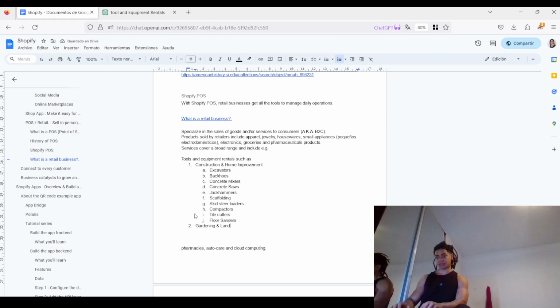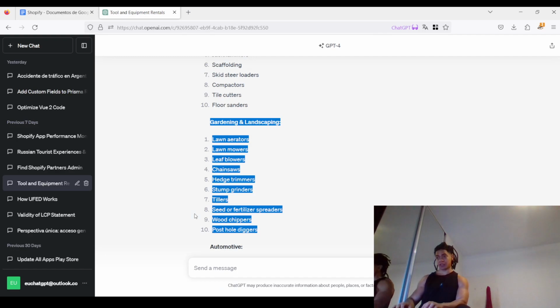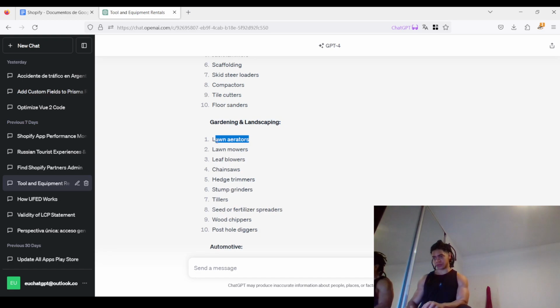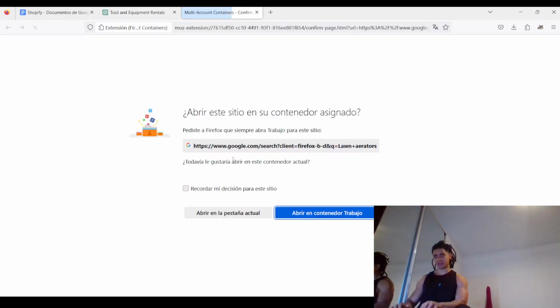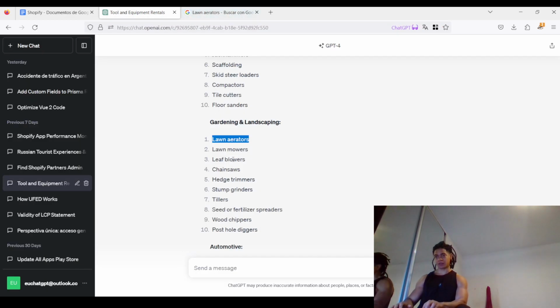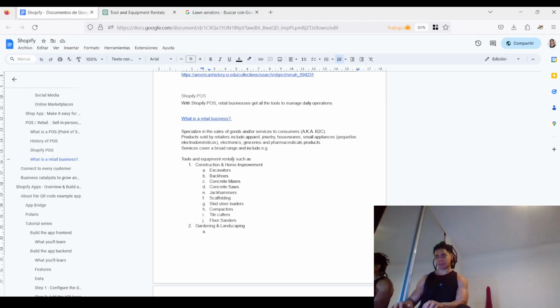Gardening and landscaping. So gardening and landscaping, such as lawn aerators. What the hell is even this? I think this is something new, bro. Lawn aerators.